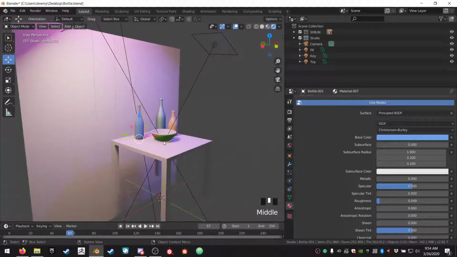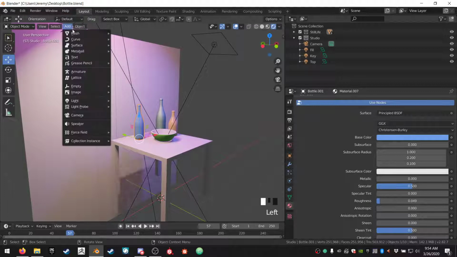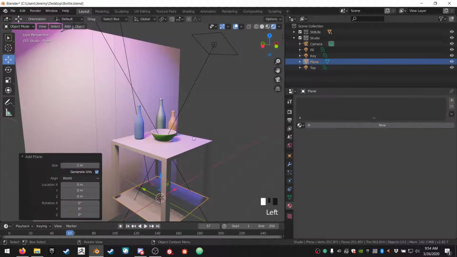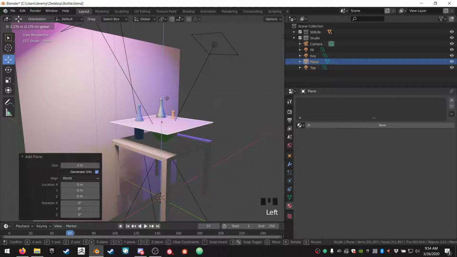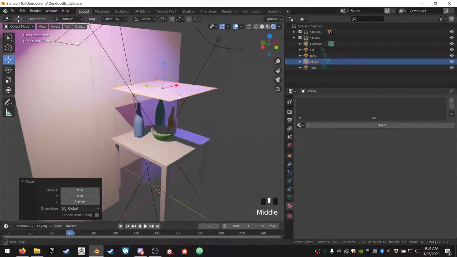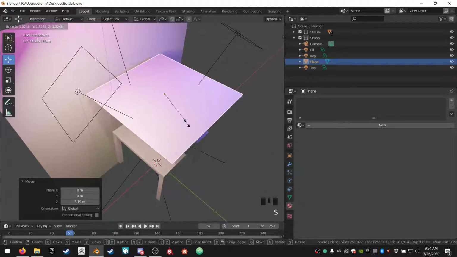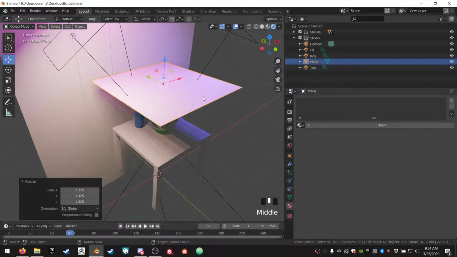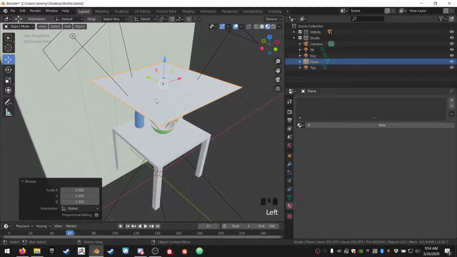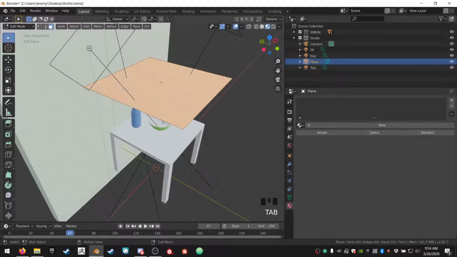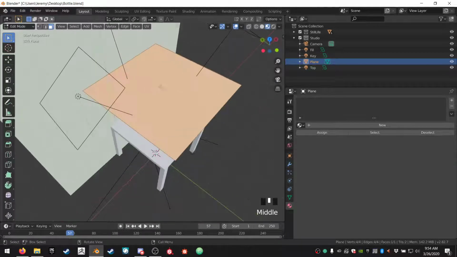So let's put a cloth on this table. So we are going to make a cloth just off of a plane. So this is actually going to become a cloth. You'll see. Let me scale it up a little bit. Now the first thing we want to do is, because this is going to be a cloth, we need to have geometry for it to fold around, right? When I go into edit mode, you'll see this is just one polygon. We can't do anything with that.